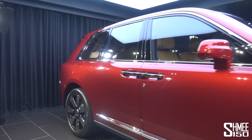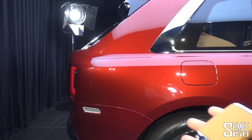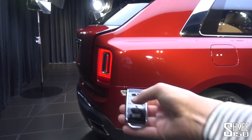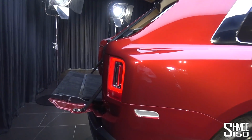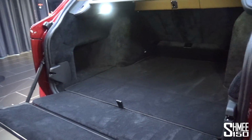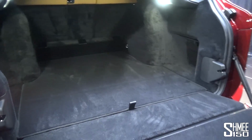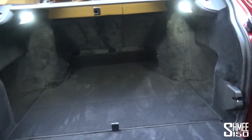Let's come around to the back, where it will be possible to open it up. And I have the key here, which is finished to match the interior of the car. To open the tailgate, one press of the button, and both parts will open up and outwards. Now the lower section, of course, gives easier access to lift your luggage in, for example, but also it can introduce new options that will come in future with what can be done back here, some of the teasers that we've seen from Rolls-Royce. So this is obviously carpeted, but it has a few rather trick features.